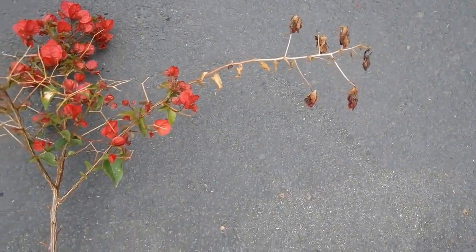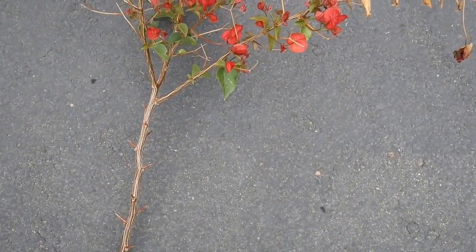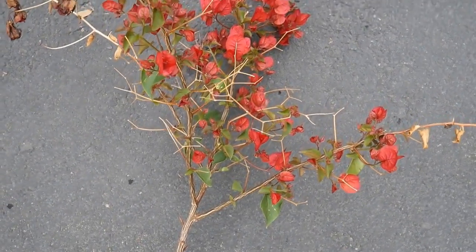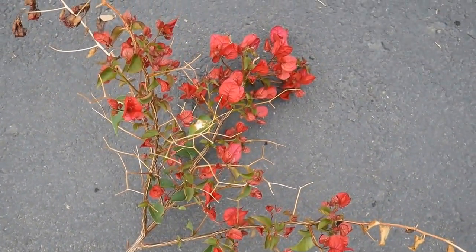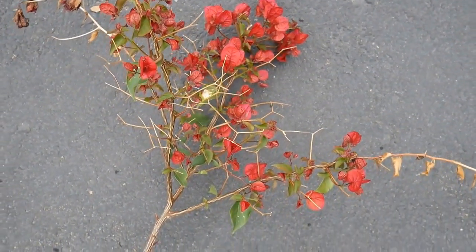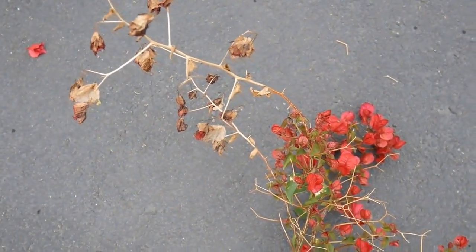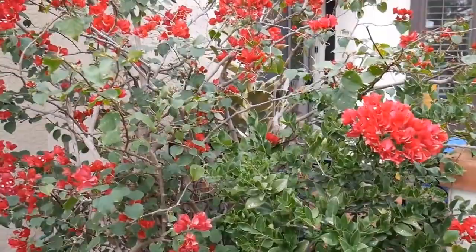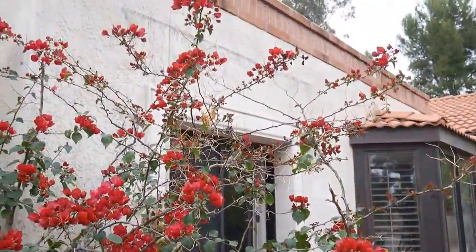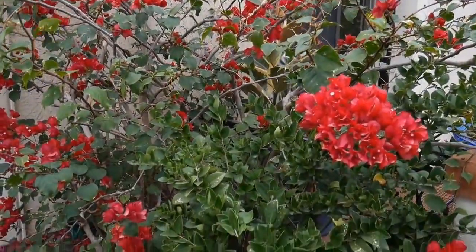I just took off that branch and here you can see the ends of the branches are almost burned - that's what a freeze does. Then on the lower parts of the branches it's really putting out tons of growth, and it just would have been so thick. I didn't want it to get too much taller. That's another view so you can see it a little bit better. I've got a good amount done in here too, and now I'm gonna be working on these last sections - and I think that's going to be it for the day.